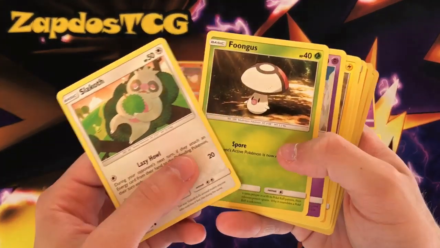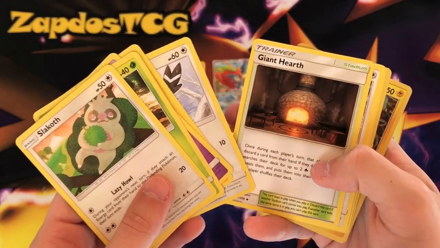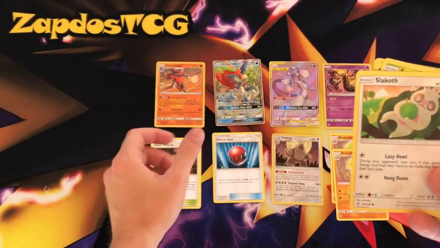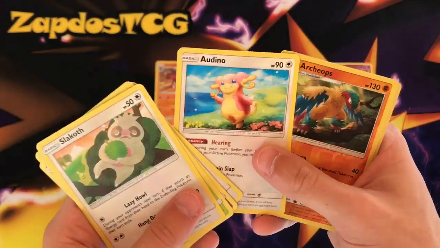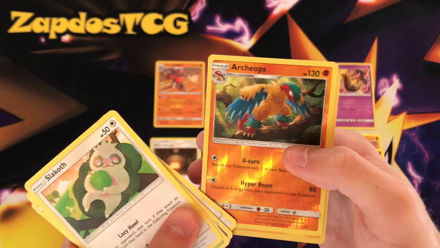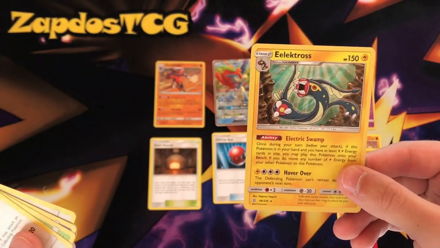We have Slakoth, Fungus, some more commons we've already seen before. Giant Heart, that's good. It's going to see play in Mewtwo decks and ReshiZard decks. Vigoroth, Audino, Reverse Archeops, which can attack for colorless energies, and the rare is Electros.